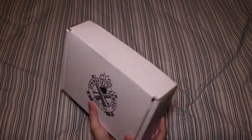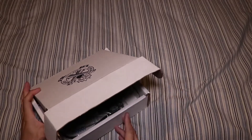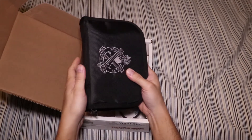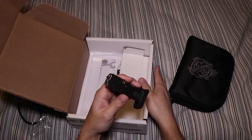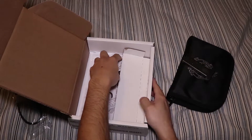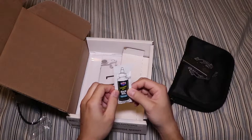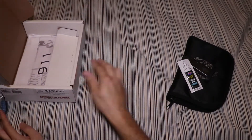So without further ado, I'm going to start opening it. Outside, very simple, it's just a cardboard box. I'll open the flap. Inside, I'm assuming the gun is in here. It has what's actually like a little range notebook case, which is pretty nice. Underneath that is the obligatory paperweight, looks like the second magazine — this is the extended one that holds seven rounds, the flush fit one would be six. There's a sample packet of lubricant made by Lucas Oil, which is actually a very, very good company — they make a lot of stuff for race cars and things like that. And of course, the manual and all those other things.